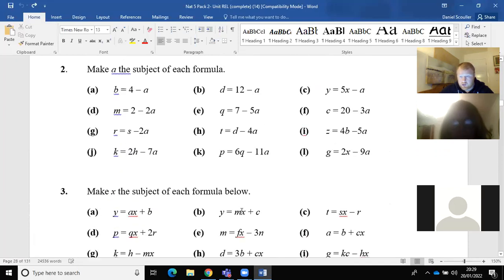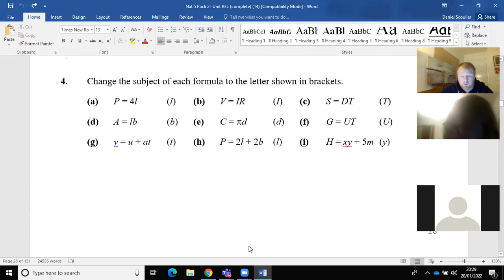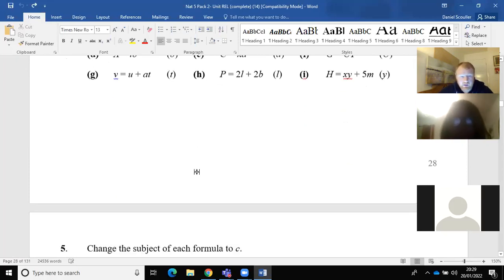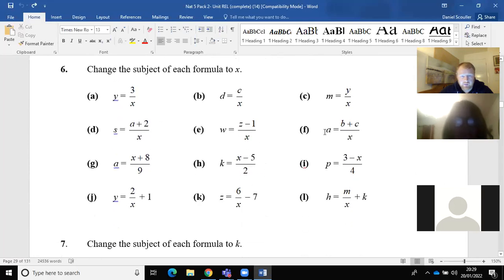Questions for this on page 28 of that booklet. Just because of the time, I'll just continue. I won't give you any time right this second. What I want to pick up on are these ones here. When you've got the format of this expression, let's just do D first. We've got that expression S equals A plus 2, and we want to get to X. So how do we go about doing that? And what does X mean?